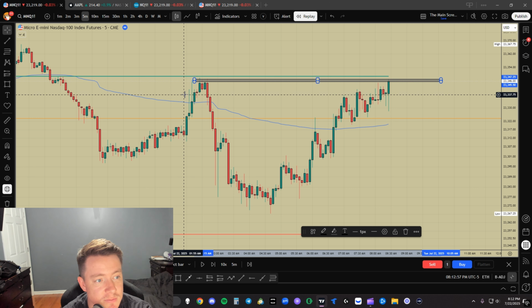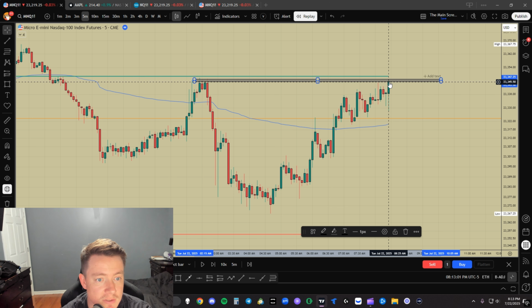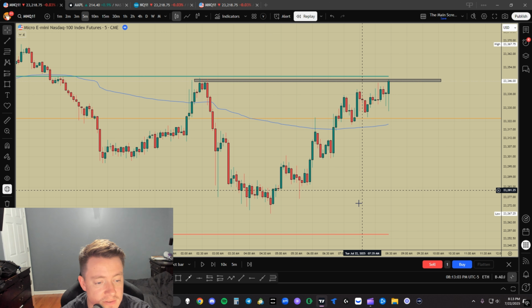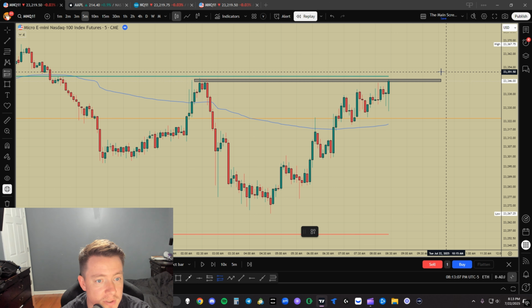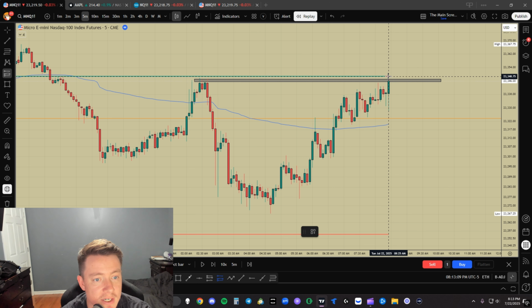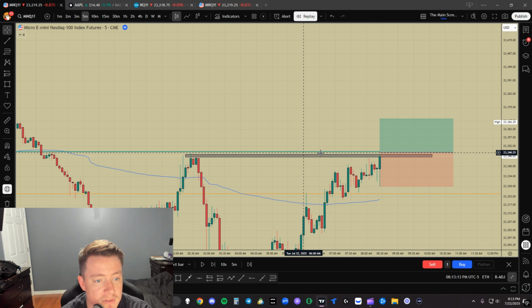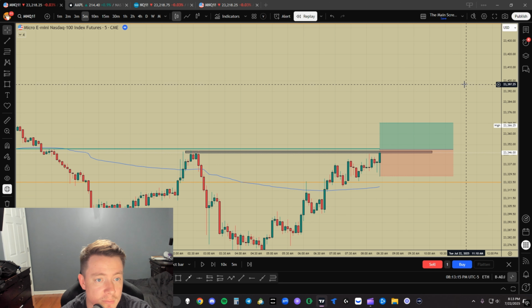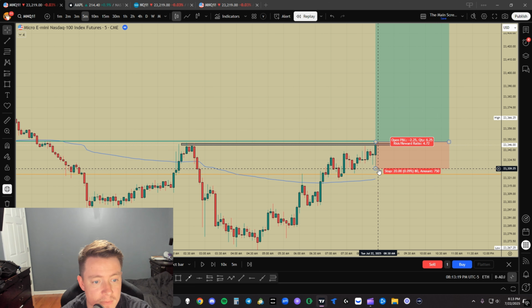So I see that we've got this resistance here, resisted there, price respected it, and then price was currently sitting here. So I marked off that resistance. And then my trade idea was if we break higher and break these previous highs, I was going to take a trade idea. If it broke this previous high at market open and it was bullish, I was going to take that position and then hold this pivot point and then keep my stop loss right at about 20 points, as you can see there.